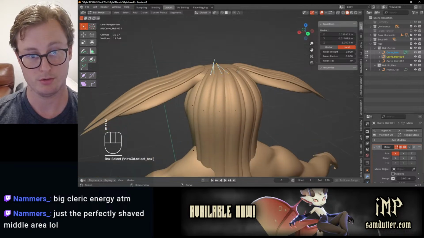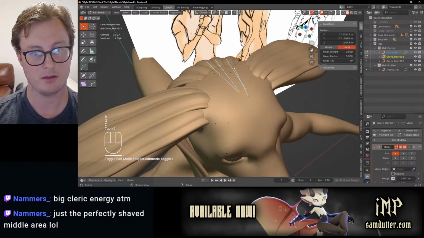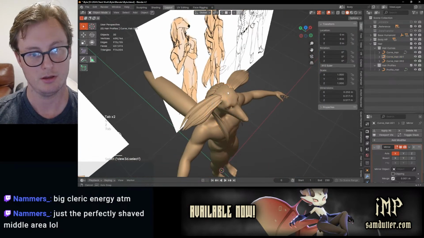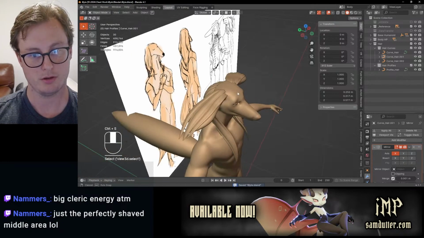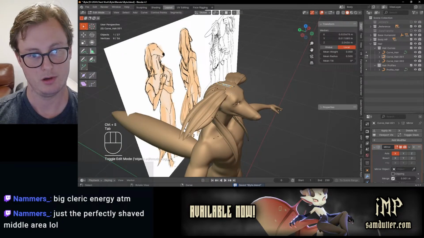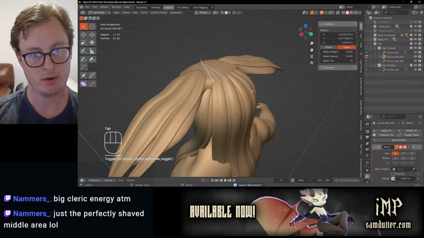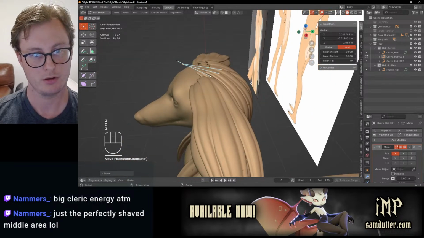So what we'll do to prevent the baldness is we'll start by moving them forward.